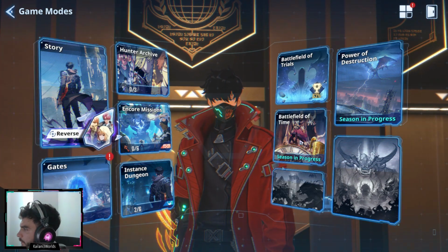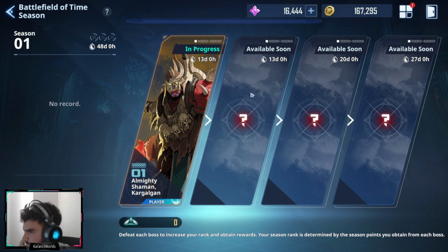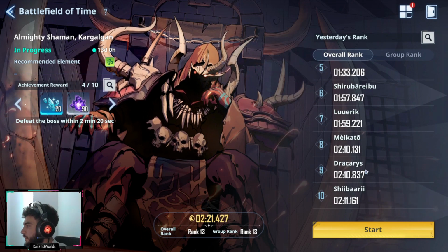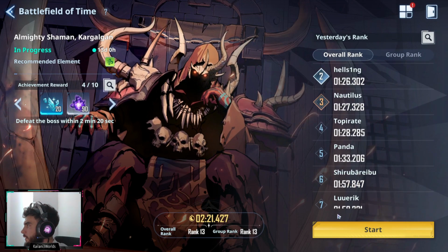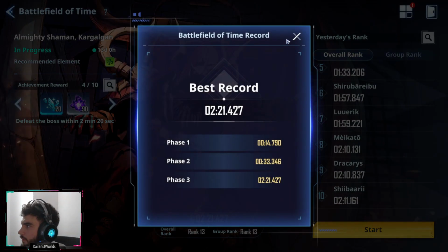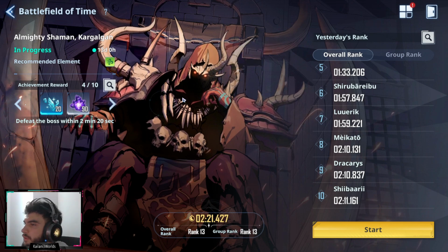And then you got the Battlefield of Time. You got the season here. I've done this, not really a great performance. I just did it one time to try it out. Where am I? Wait, what? I am 13th. Yeah, I could get a better time than that. You get the elemental advantage, like always.